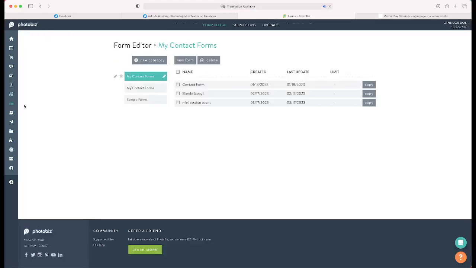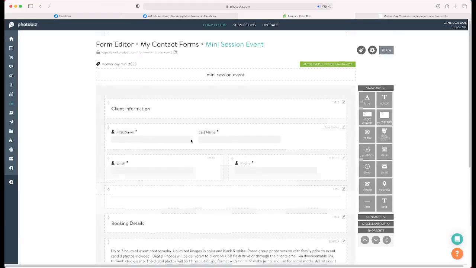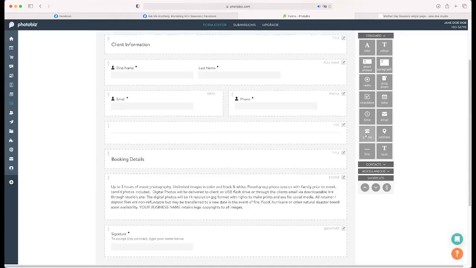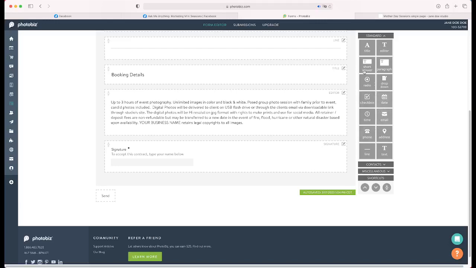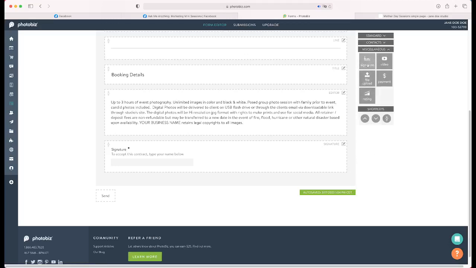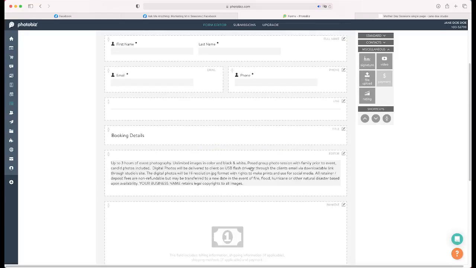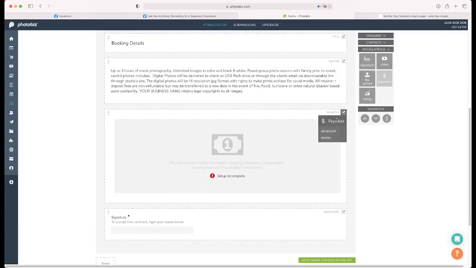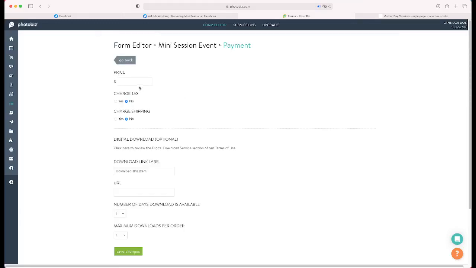And from there, you can also modify it to have options such as this. So when in here, they just want it for the booking details and signature. But if you want to, you can take the payment directly here after they've made the signature and everything else. So if you're going to add a payment option, I'll show you how to do that right here. You'll go in here to your forms, and you'll see you'll have the signature option, but also payment. So we're going to go ahead and put the payment module in here. You want to make sure that it's set up. You can go through here through advanced and whatever the final payment's going to be.